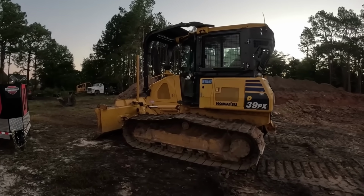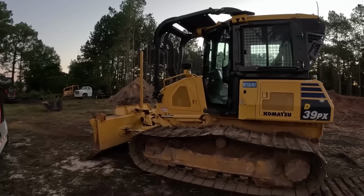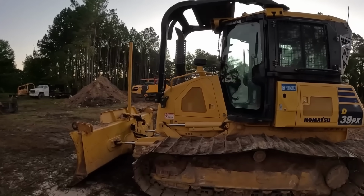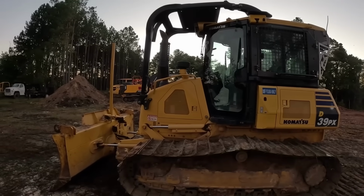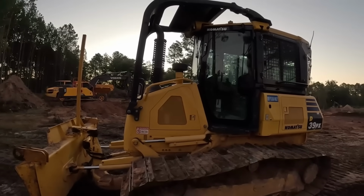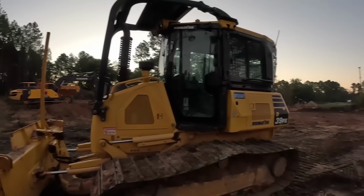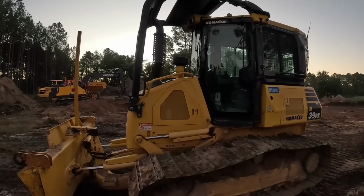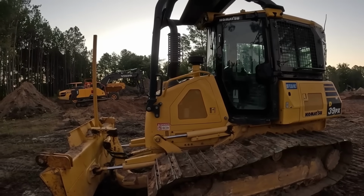So I ended up Googling the code. It's some sort of oil pressure sensor code. So I'm gonna run it a little bit this morning, check the oil in it, all that's good. So we'll see what happens here. I'll call the dealer and see what their schedule's looking like. Hate to have them come all the way down here, but unfortunately, it's probably the best thing.